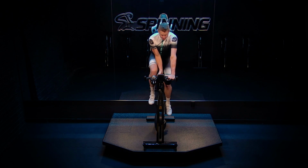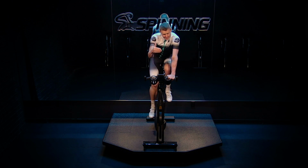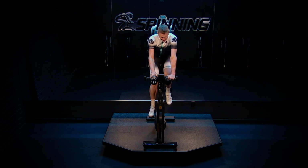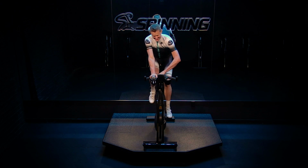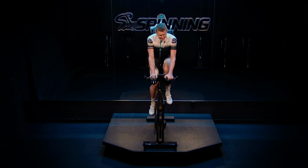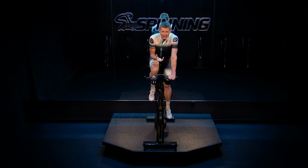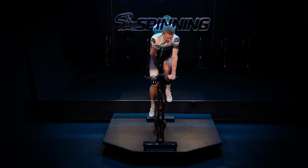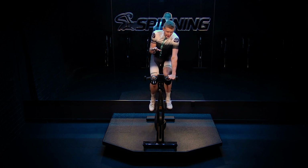All right, little more resistance. So we're almost 5 minutes in. Now we're going to start lifting the intensity slightly. Here's how we're going to do that. We're going to reach down and add a little more resistance. And I'd like you to bring that RPE up to moderate. So it should feel moderate to just hard, okay? So 70 to 80% of max right now in terms of heart rate.